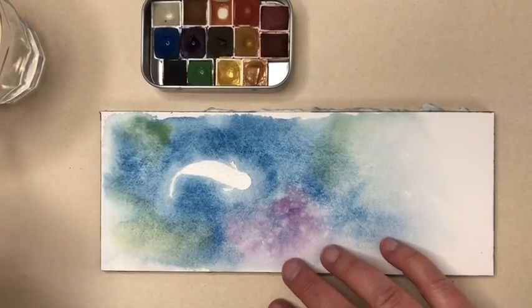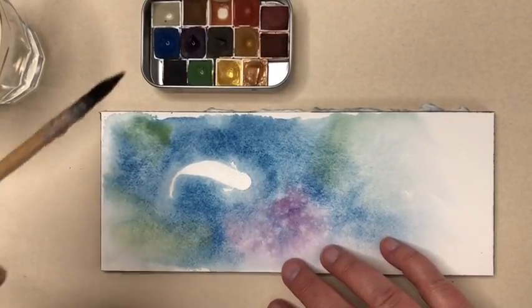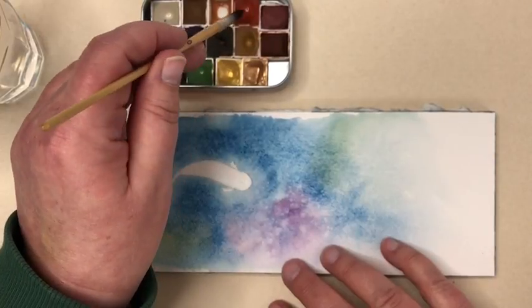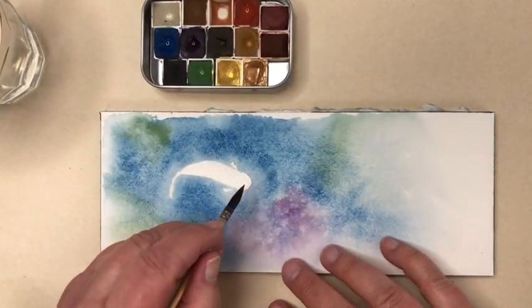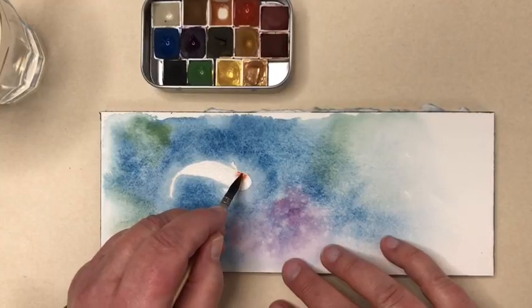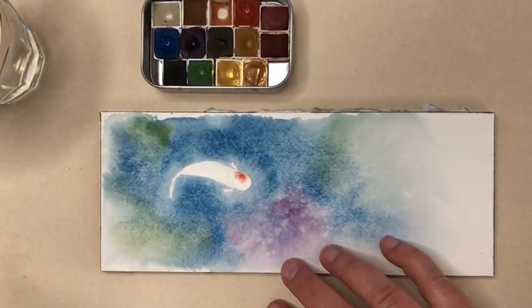And now I'm going to paint my goldfish. I'm going to start with a little bit of wood rose, just a tiny bit on my brush. And I'm just going to drop it. I'm going to put the tip of my brush close to the edge, and I'm just going to touch my brush to the wet paper and let the paint move on the paper.